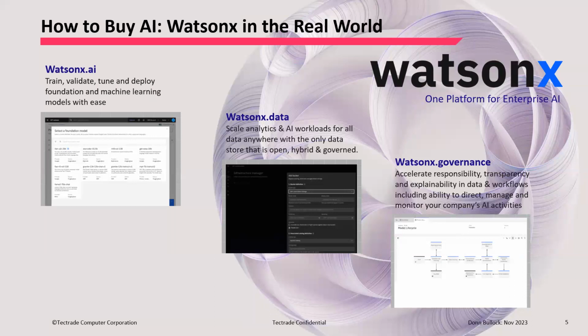First and foremost is watsonx.ai. This is the centerpiece of that AI solution. This is the environment that gives you the ability to build your foundation model, leveraging your data, using the watsonx engine as that interface.